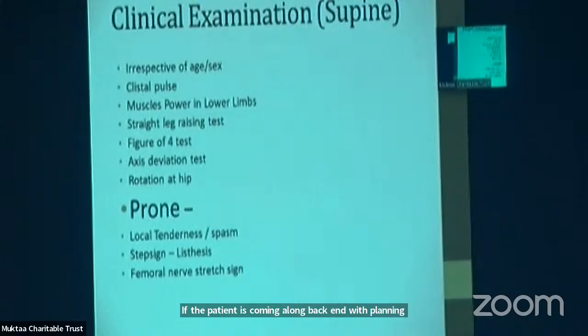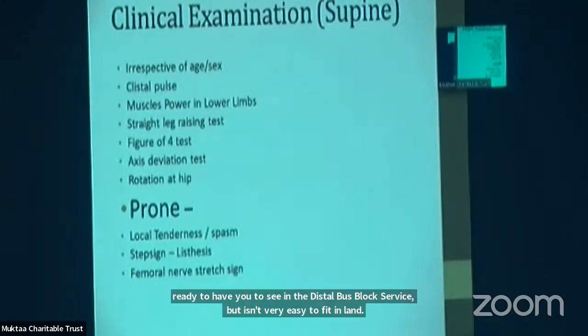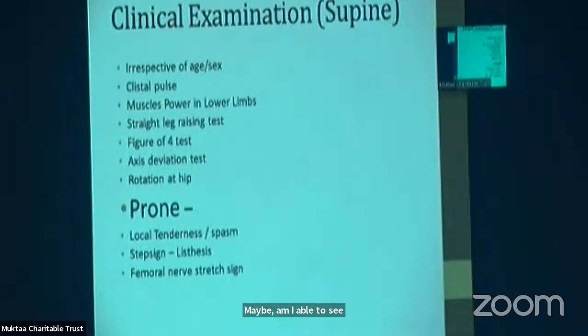We tend to think that it is a neurological cause. I have myself missed many cases in my early days. So I have made it a habit to feel the distal pulse. Dorsalis pedis is very easy to feel, and you can easily do it while you are questioning the patient. Then go for the muscle power in the lower limbs: dorsiflexion, plantar flexion, knee extension, straight leg raising against resistance. So you can grade the power easily and determine any power loss or neurological compression.